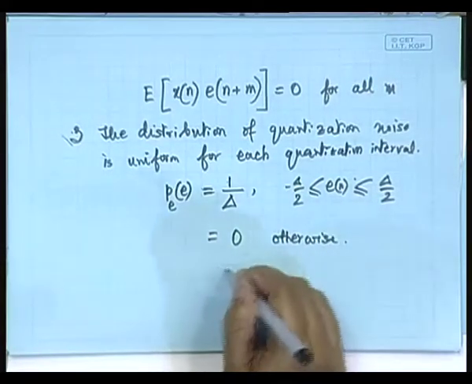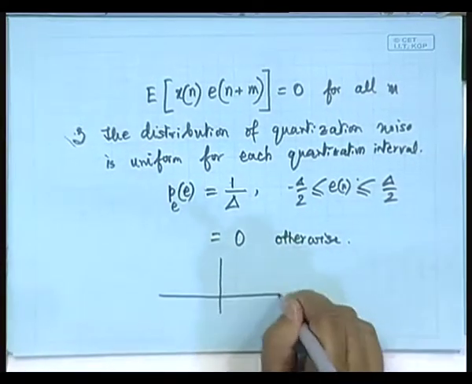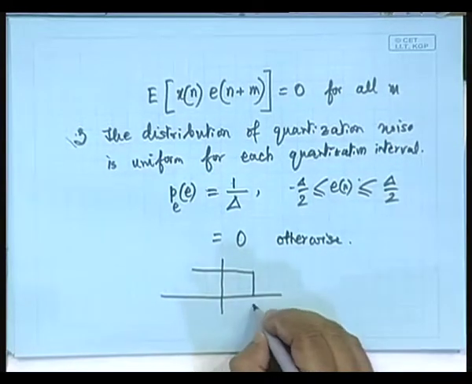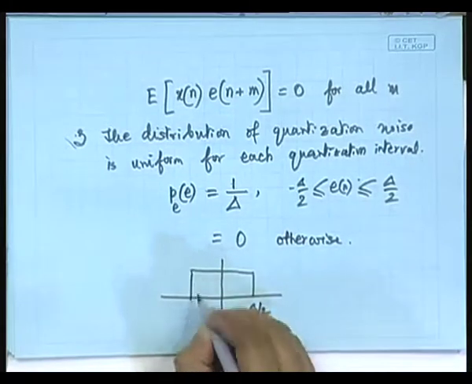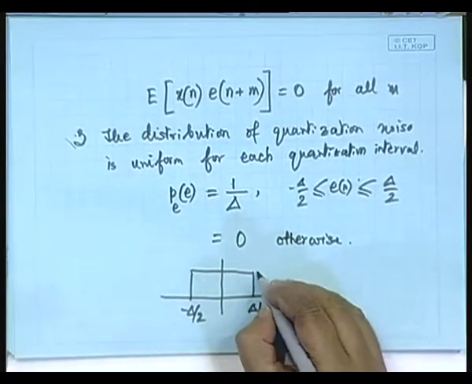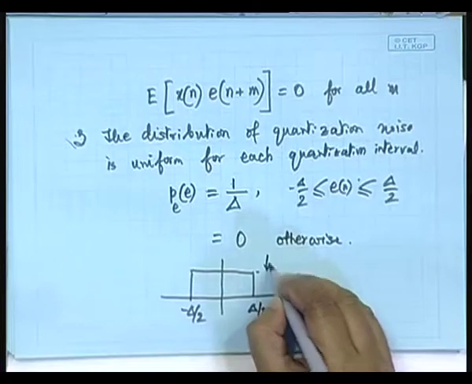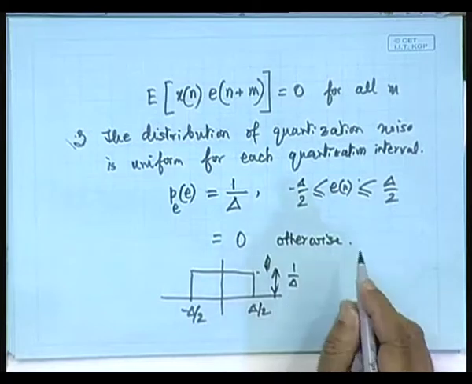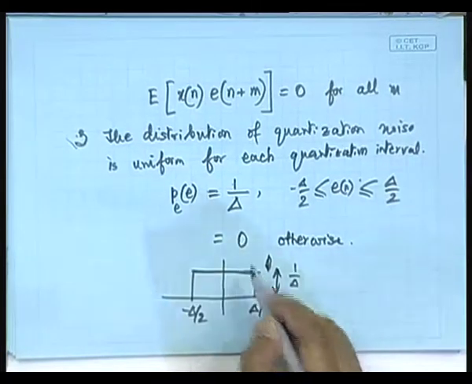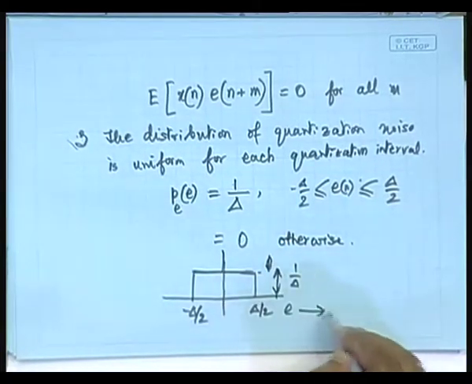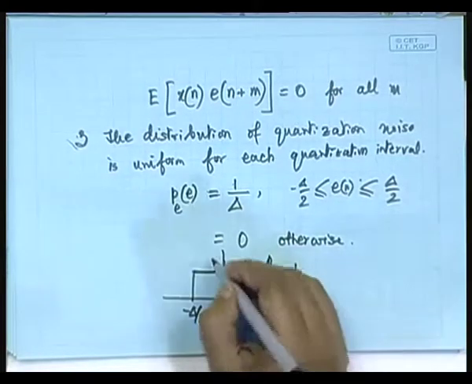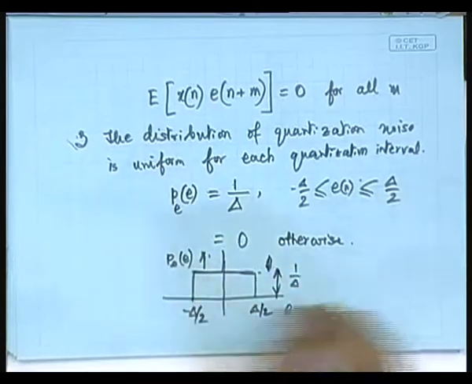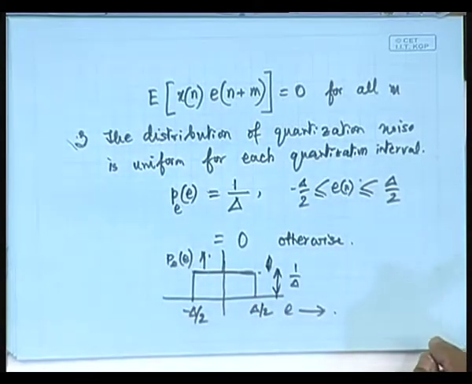Okay. So, it is of uniform PDF. So, you can say that if you sketch it, it would be like this: here it will be delta by 2, here it will be minus delta by 2, and this height is going to be 1 upon delta. Okay. So, this is how you are going to plot it. If P_E of E is plotted like this, then you are going to have a uniform distribution, something like this.